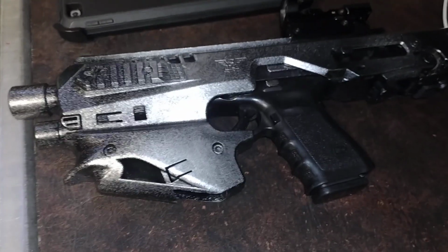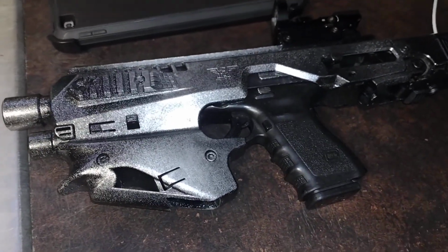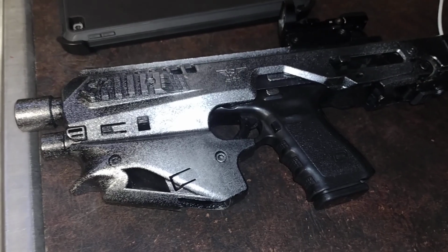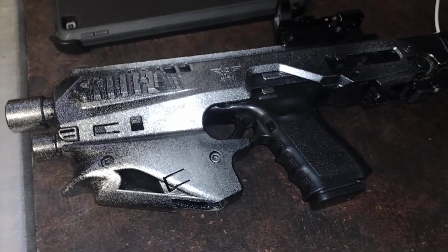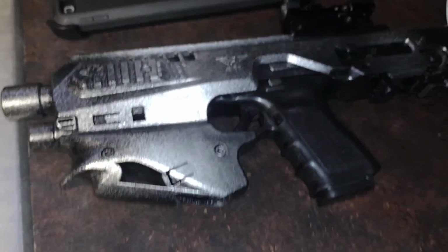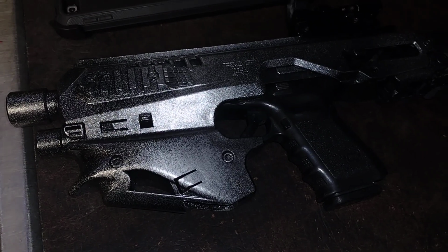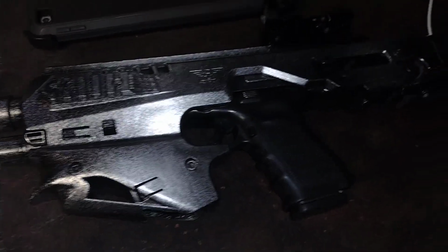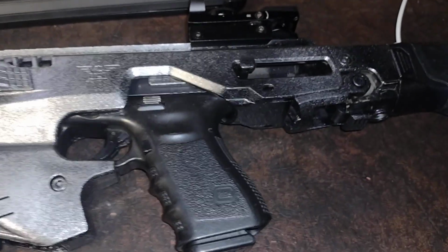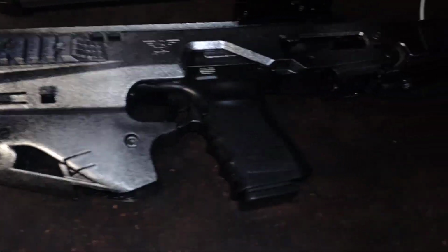So what I did is I painted it black first, then I let it dry. Then I went back over it, but I hit it lightly with a silver mirror finish spray paint. And it turned out like this. So tell me if you guys like it. And if I ever decide to change the color, I can always do that. But this is my micro conversion kit. And I changed the color on my own.